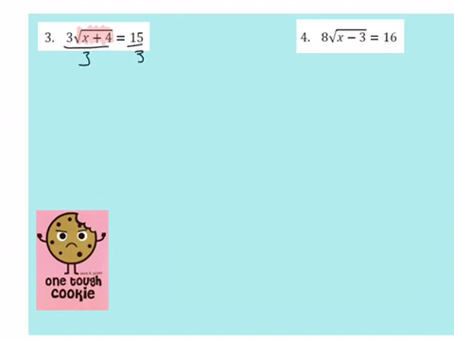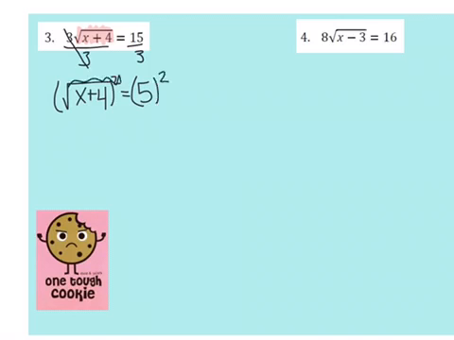And we're going to divide by 3. So that canceled out, and I'm left with just the square root of x plus 4. And that's going to equal 15 divided by 3, which is 5. So I have the square root isolated. There's nothing else on the outside that I need to get rid of. So from here, I need to get rid of the square root. To get rid of that, we square both sides.